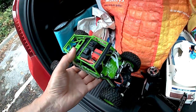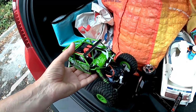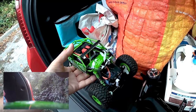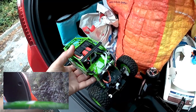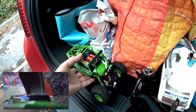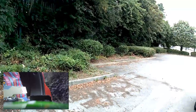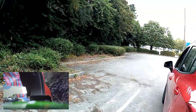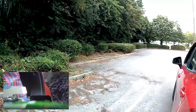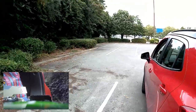I put the mini camera on there so it's not quite so top heavy, because when I had the action camera on there it made a lot of difference to the centre of gravity and it was tipping over ever so easily. So I'm hoping with the mini camera there it won't be quite so bad. All I want to do is see if we can climb over a few of the curb stones here. We'll find out if they have security guards who come and shoo me off, but at the moment it's pretty quiet over here, so we'll give it a try.